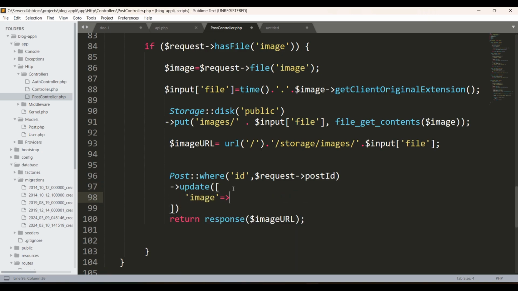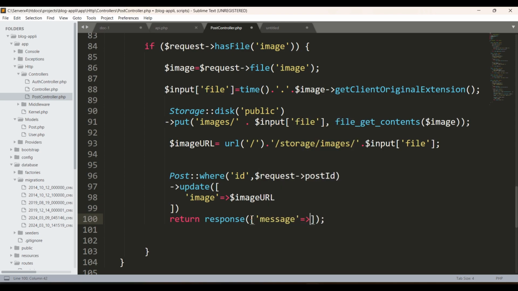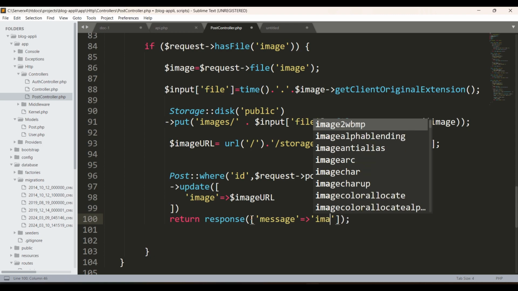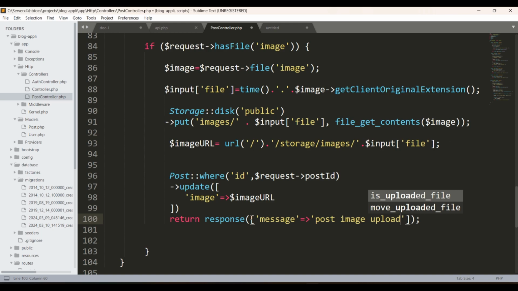We're going to pass it this URL, and then we are going to return a response. We're going to return a message, post image uploaded, with a status of 200. Now I think it is working pretty well.